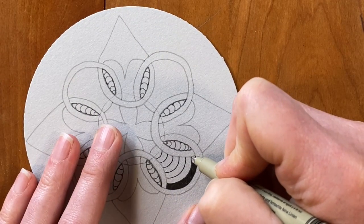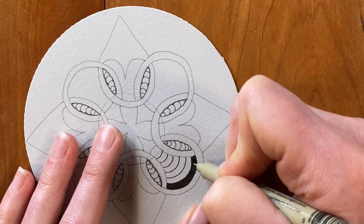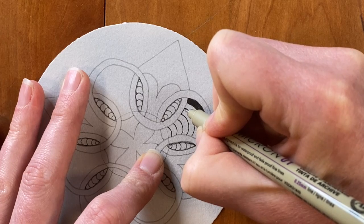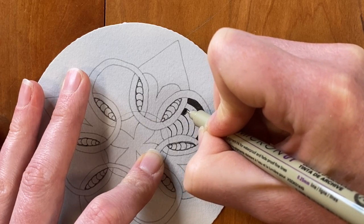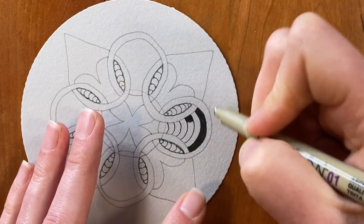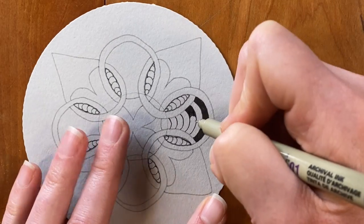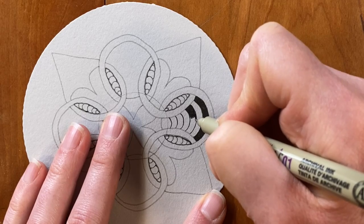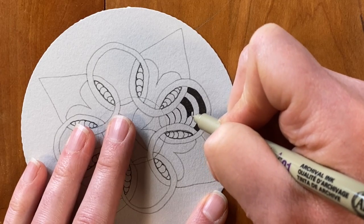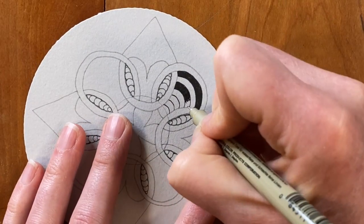This is the part of tangling that I think actually takes some time to marinate in your practice, filling in. When I first started tangling, I found myself getting anxious with filling in. So I do little bits and take breaks, and that's a wonderful approach. And then I found myself doing it a little longer each time. And now I find myself looking forward to doing some fill-in work. It's like this opportunity to let go, and it's the type of work that I find myself getting lost in time. And sometimes that feels magical.